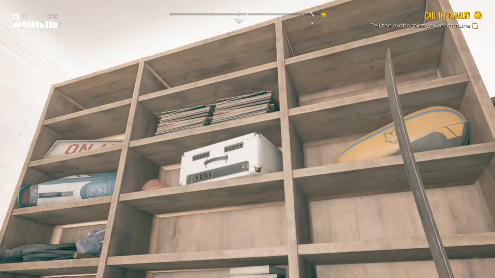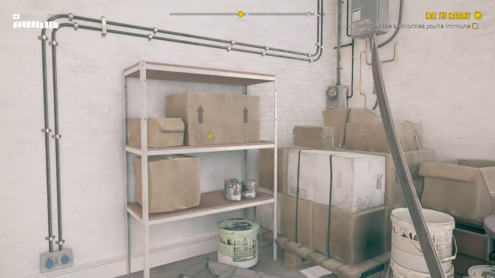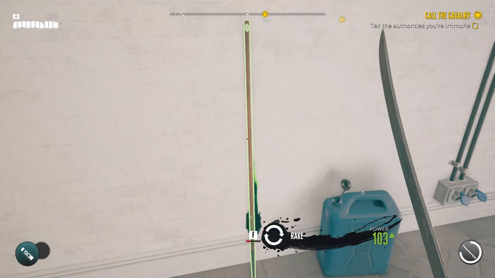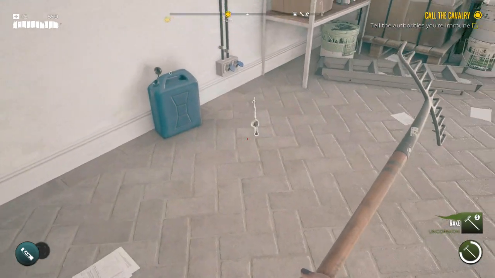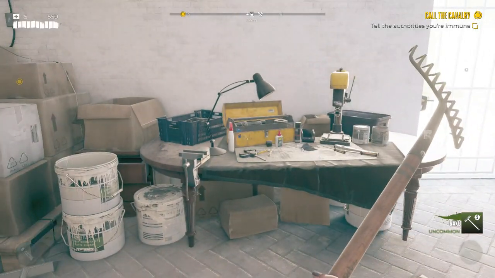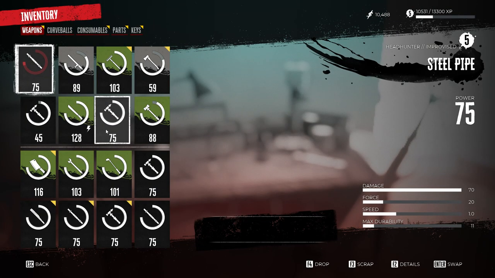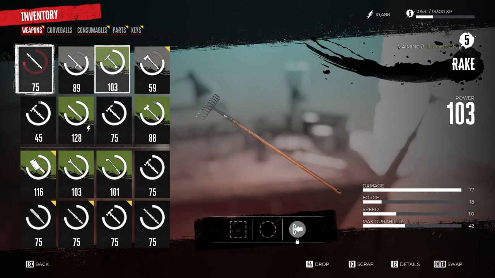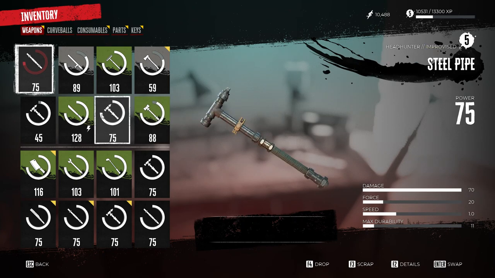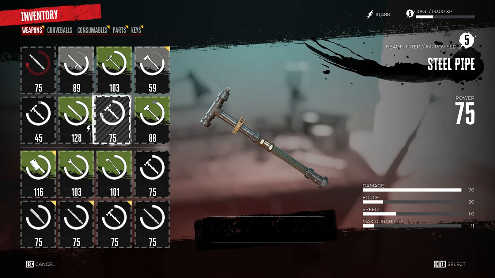Anything in here? We got some uncommon wake. Okay, which this is? I think we already have break here. Okay, we have uncommon. Improvise hammer, uncommon again. Steel pipe.